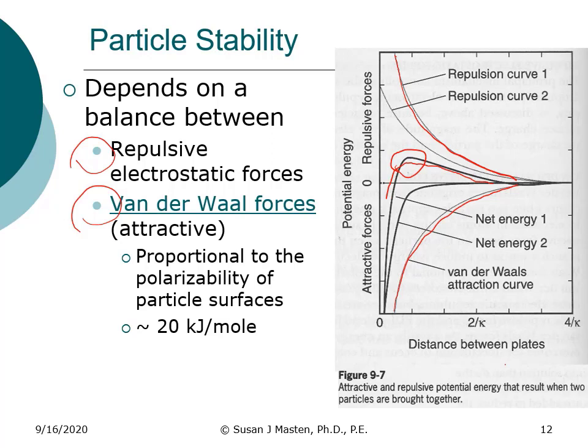On the other hand, we have this curve here. So we'll draw that with a blue line. The attractive force doesn't change here. And what we have, this is our net force here, and notice it is close to 0. So here, when we bring the particles together, they don't repel, they will tend to stick together.